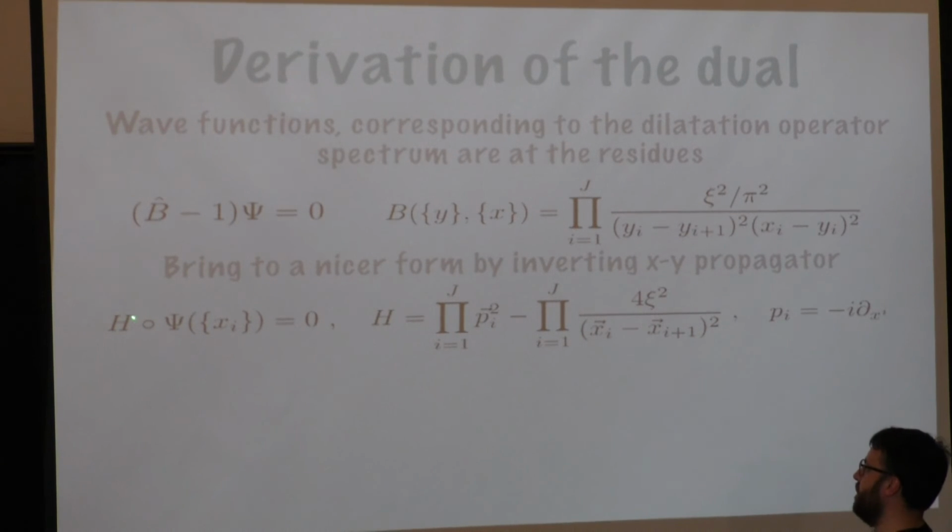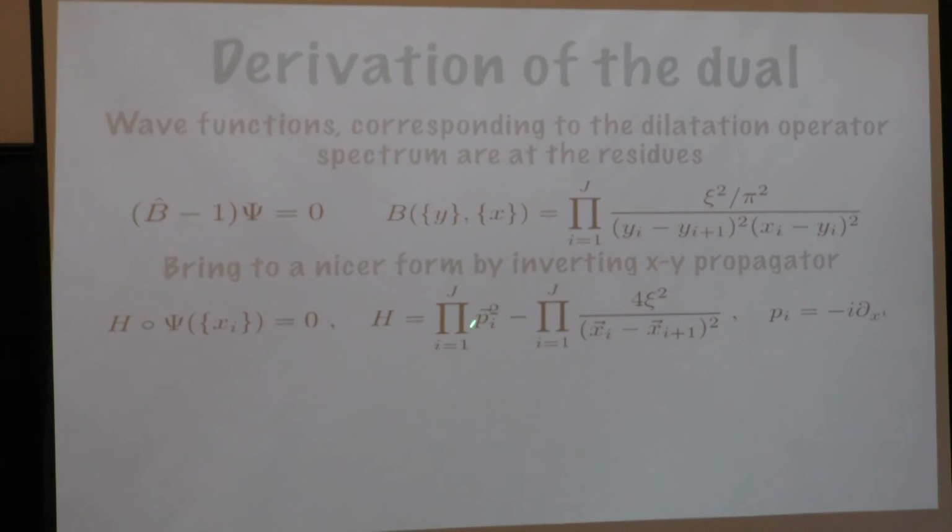The equivalent way of writing it is that H is a product of Laplace operators, or the Lambert operators, never know, and B itself becomes just this type of potential. And we have the condition H on psi is 0. So H on psi is 0 could remind you of something. Yeah, Arkady is not very happy with that, but hopefully it will improve. So this reminds of something, right?